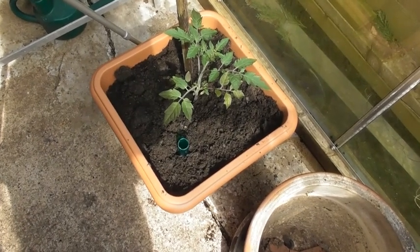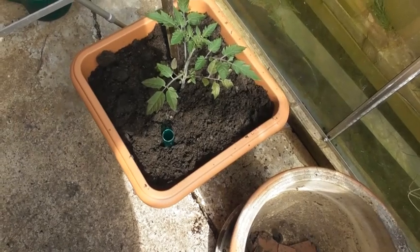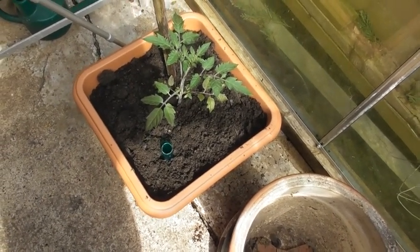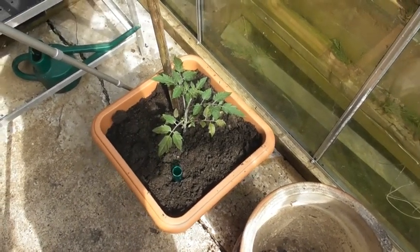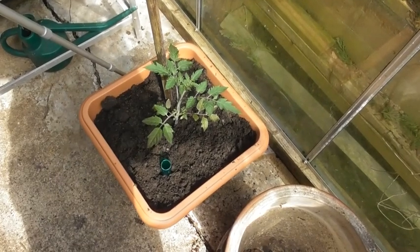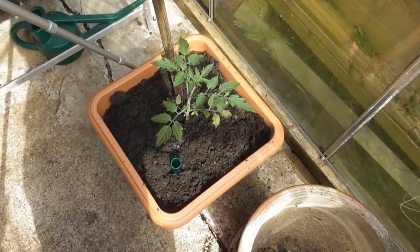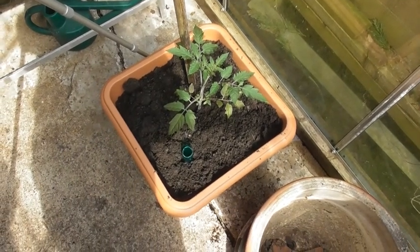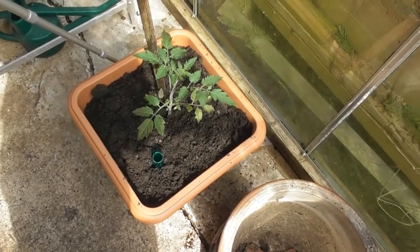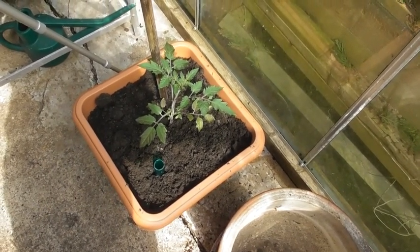So yeah, just keep an eye on it. Keep filling up the reservoir, and as I say, any excess will flood out and the remainder will stay in the reservoir, and keep it regularly watered. It will just take up what it needs, which is a much better way of looking after your tomato plants, in my view. If you want to just use your grow bags with your tomato grow bags, just pop the contents of those into a pot like this or similar, and grow them in there. As I say, just find it a bit easier to maintain the water supply and keep them well and accurately watered.